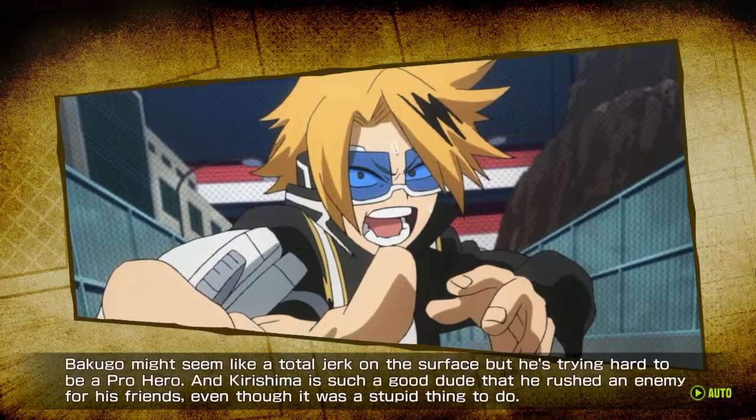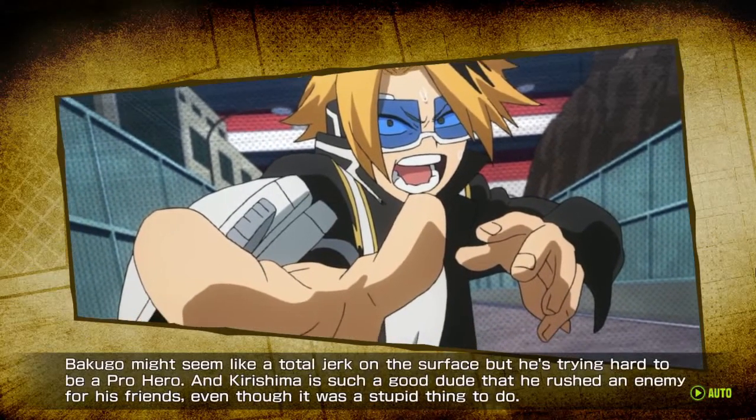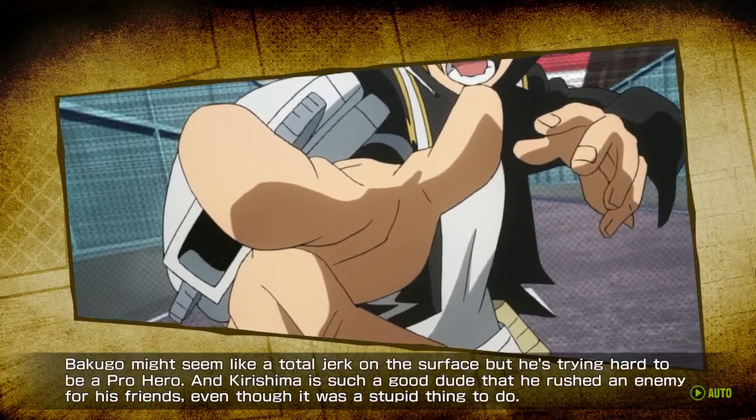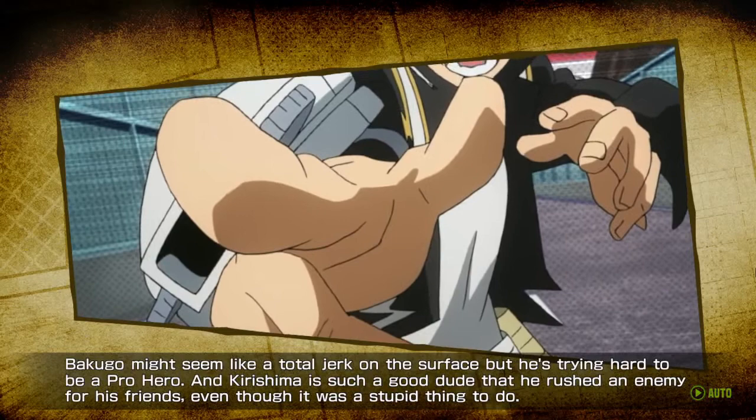Bakugo might seem like a total jerk on the surface, but he's trying hard to be a pro hero. And Kirishima is such a good dude that he rushed an enemy for his friends, even though it was a stupid thing to do.